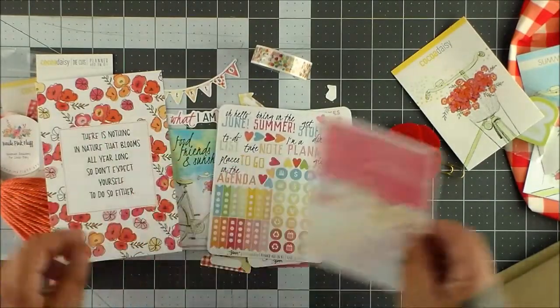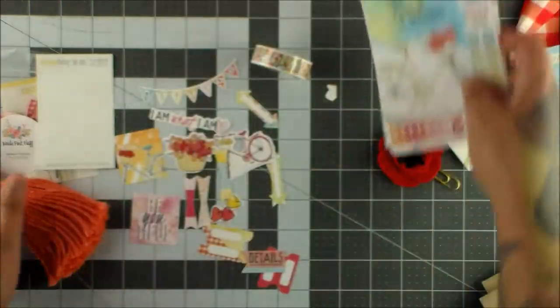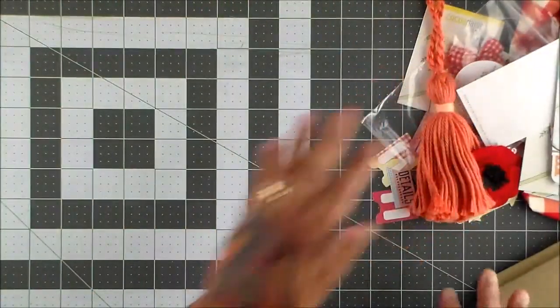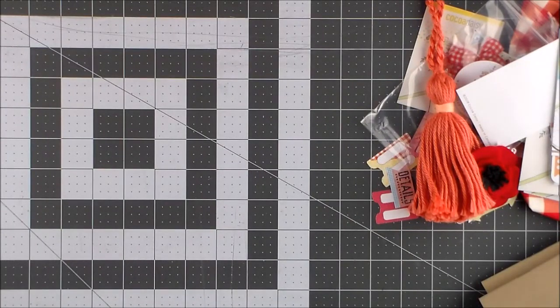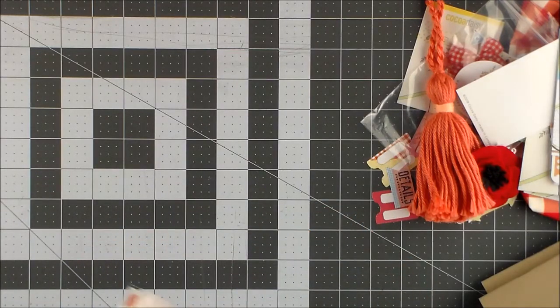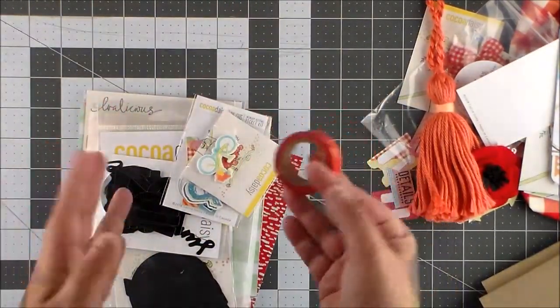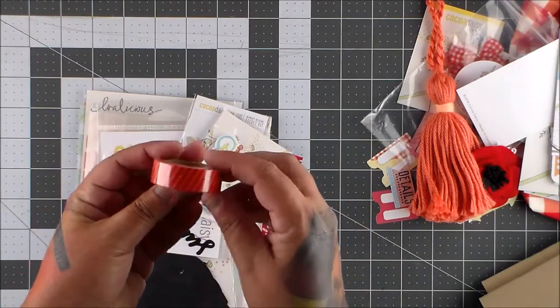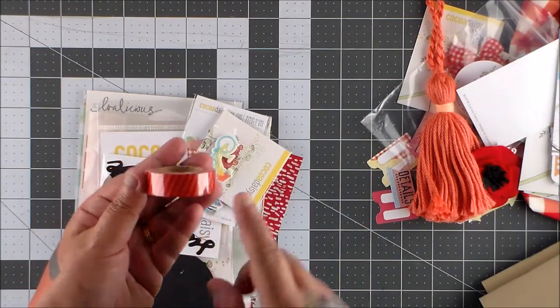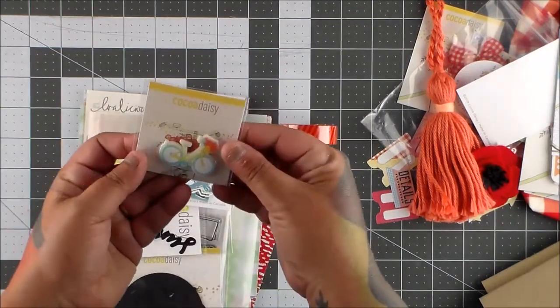So this is the planner add-on. Now, I bought separate because I wanted to see if it would work out for me, if I would like it or not, because I do Project Life, but I wasn't sure, and I wanted to use the Project Life stuff in my TNs. So I bought a Project Life kit or a pocket kit. Oh, so now this is a third washi, which I love because this is three different washies, which is really cool because, what am I going to do with two or three sets of the same washi, right? So that's cool.